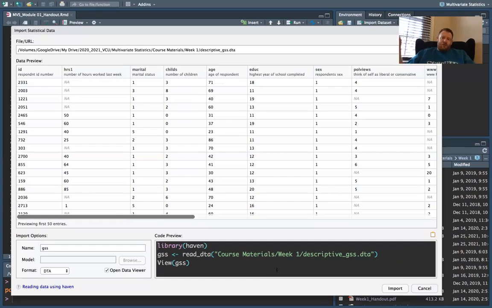It saves the clicks. Some people like to save the clicks. You can just copy and paste this code preview into your R Markdown file in one of those little R windows. And it will automatically go and grab this data set the next time you want to, which is really handy.